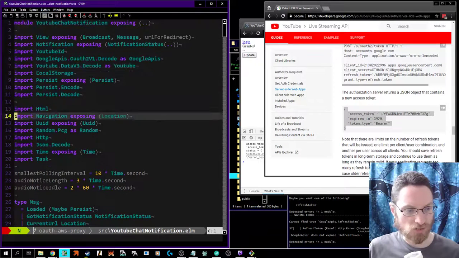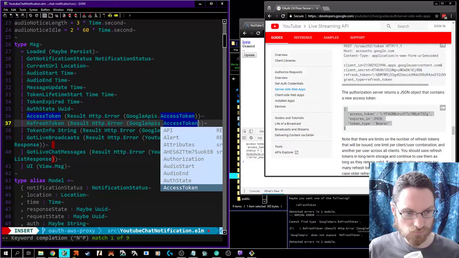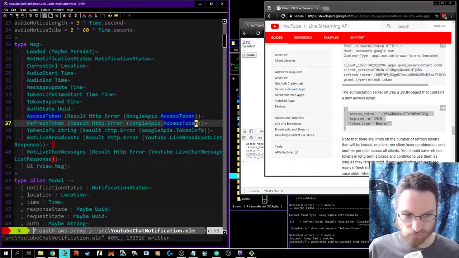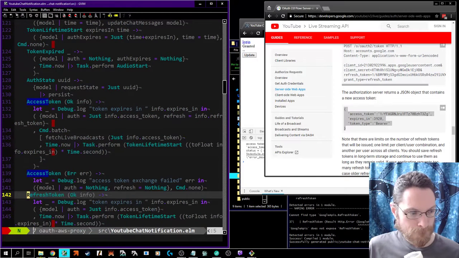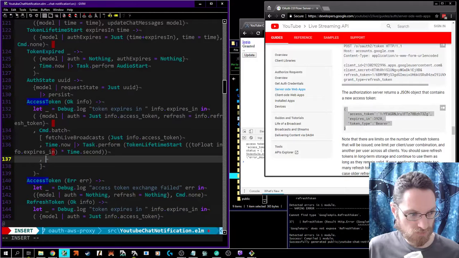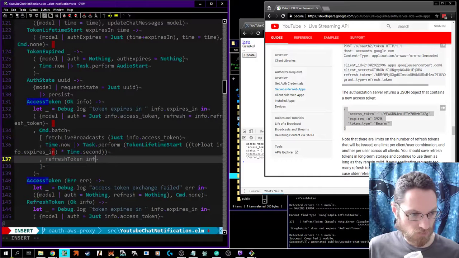Nope, that one doesn't need to change. And then when we get a token, for proof of concept purposes, we want to try to refresh token with info.access token.